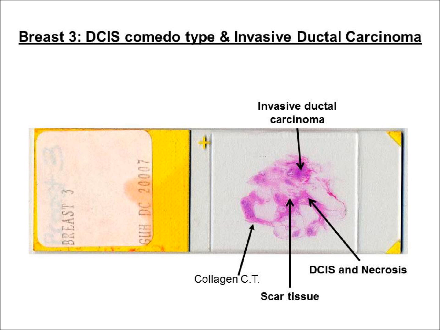Next, examine the slide labeled breast number 3 by eye and observe that it contains several strands of collagen embedded in a matrix of adipose tissue. Now, this section contains a number of conditions and should be studied in detail. Please make a mental note of the location of the different structures indicated here.